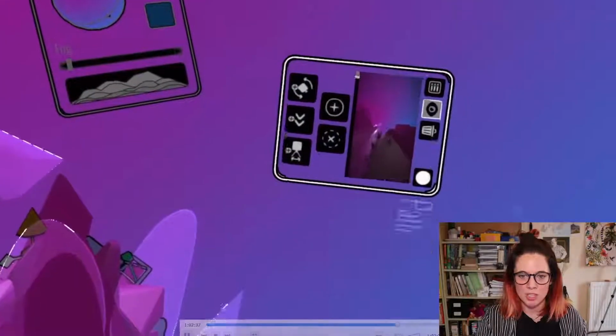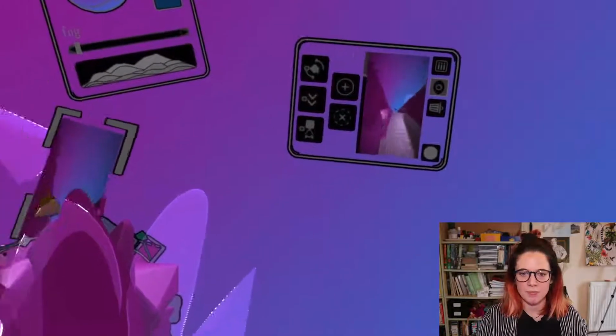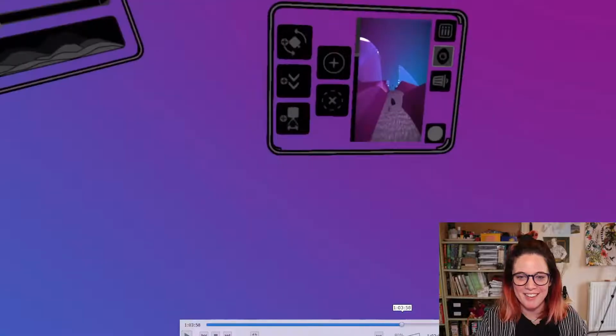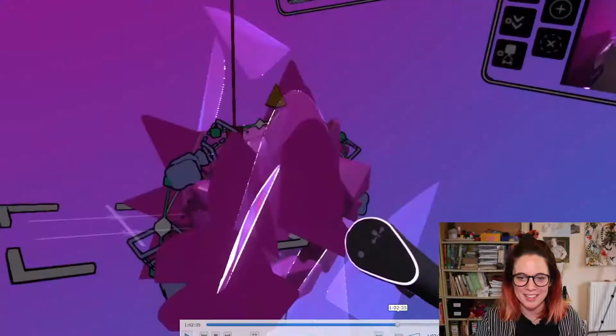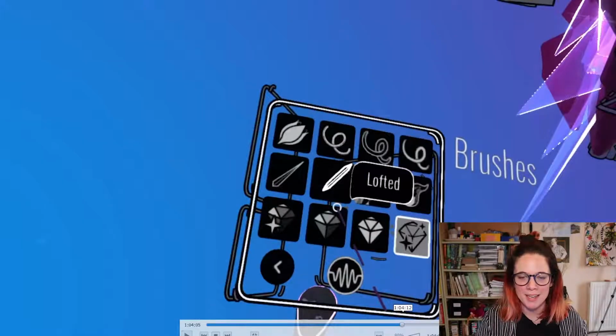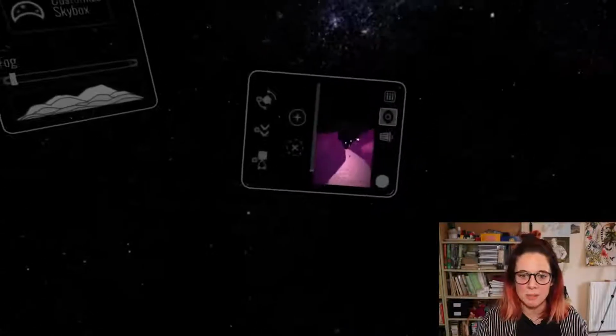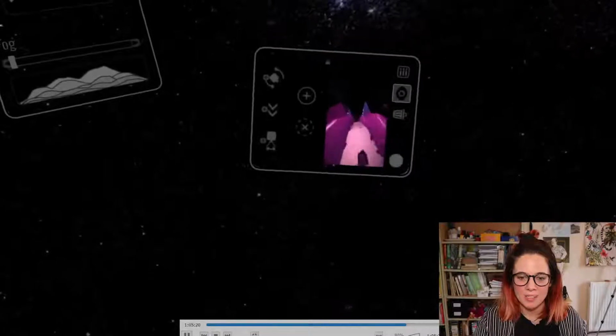And then just to make it even more shiny and futuristic, I added some, I can't remember what these brushes are called. It's been so long. Like, I know what I'm doing in Tilt Brush, but I can't remember any of the terms. But you know what I mean. Here we go. Those triangular diamond things, brushes. So yeah, I added those and it was looking pretty spacey, and I used the space background as well and just played around with it.